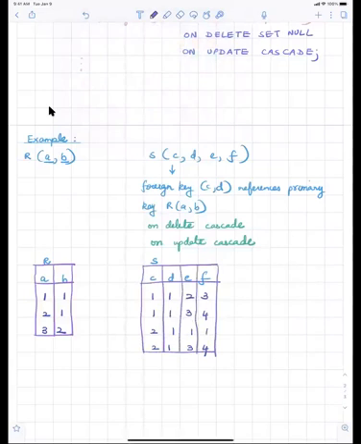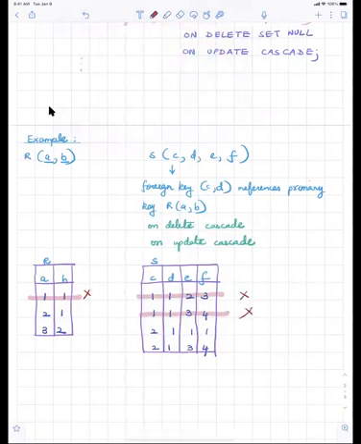Suppose I decide to delete. So it's stating here on delete cascade. So suppose I decide to delete 1, 1. I'm deleting this row. So what's going to happen is that the corresponding rows, the ones with 1, 1 from here, will also get deleted.